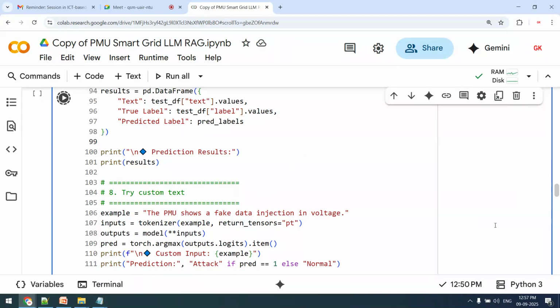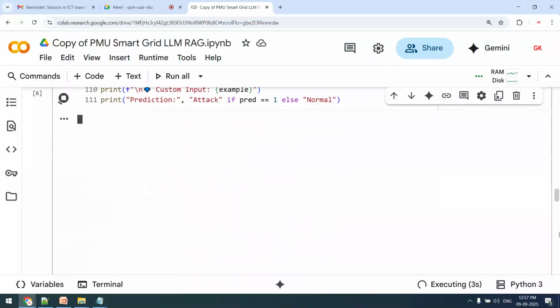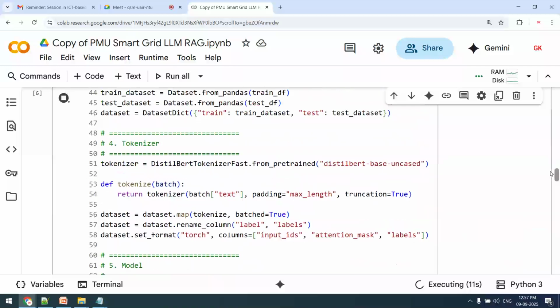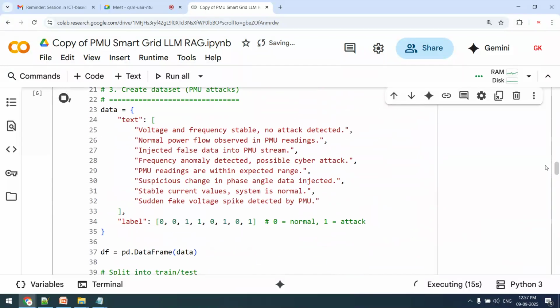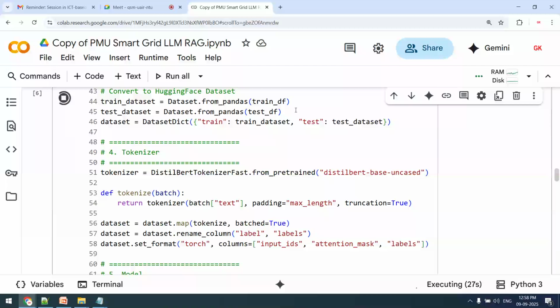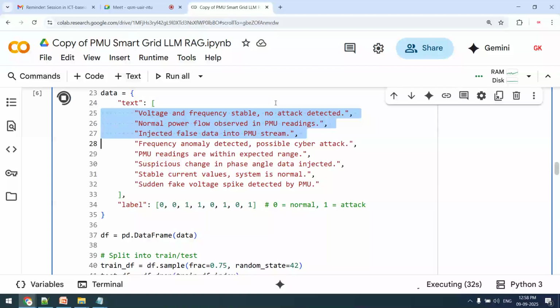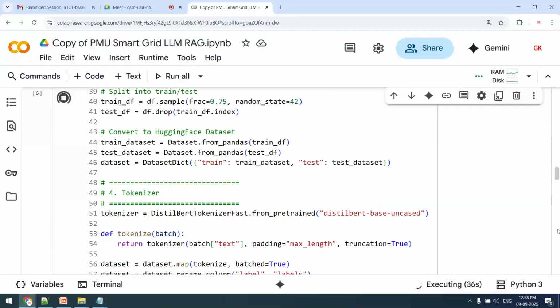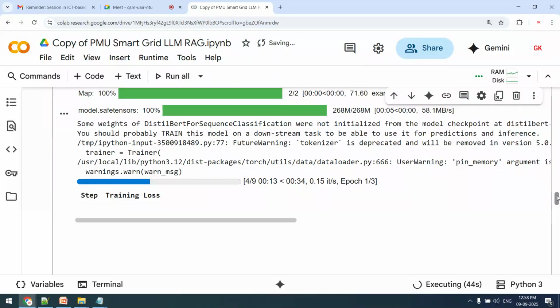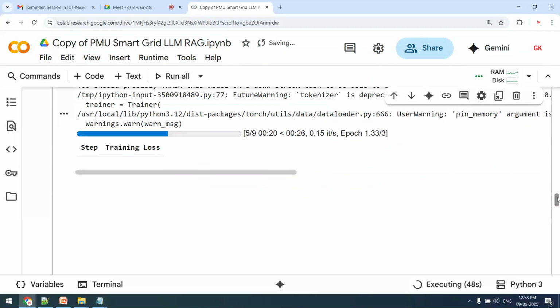For example, we are training it, and we will predict whether this particular sentence matches with these sentences or not. It falls under natural language processing, but we are linking that language processing with different issues and their labels. So these are issues, these are labels, and we want to predict whether a new issue or complaint is associated with some attack or not, or whether it should be treated with remedial measures towards cyber attacks.